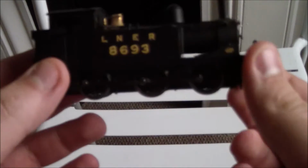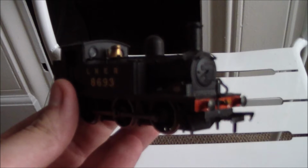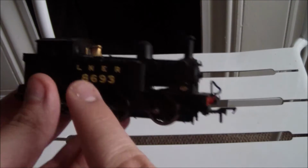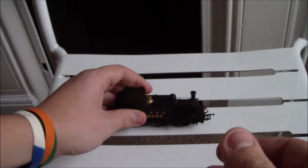Today we are having a look at another locomotive, and this time it's a Bachmann model. You will probably recognise it, but if you don't, it is a Class J72 from the LNER. Now, a bit of history about these.